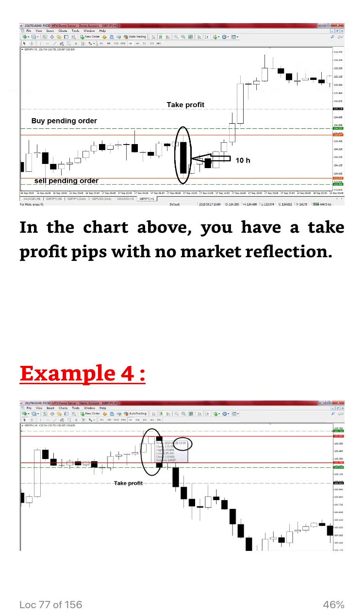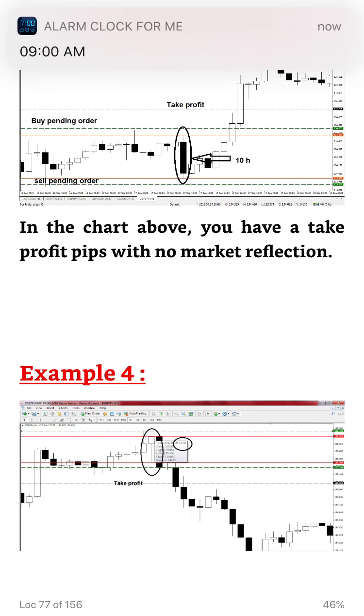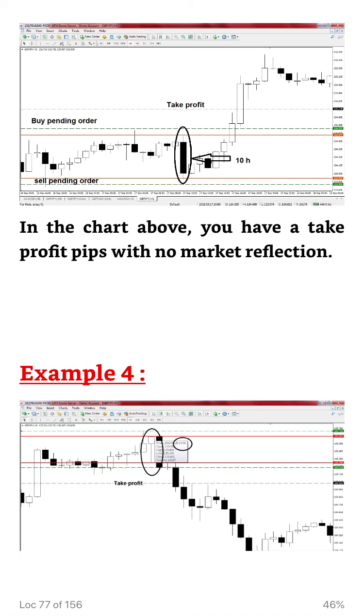And this strategy is very profitable, like I said. So yes, as soon as you draw that red line, the top and bottom, you go and draw the buy pending order, which is 10 pips from the top red line. And when you're done drawing it, you count again 20 pips from the buy pending order, and that will be your take profit level. Those lines that you draw are just so you can type all that data into your MT4, because that's how you enter your orders. You will see how I did it on the other videos. It says MT4 on the other video. You will see how to do that.